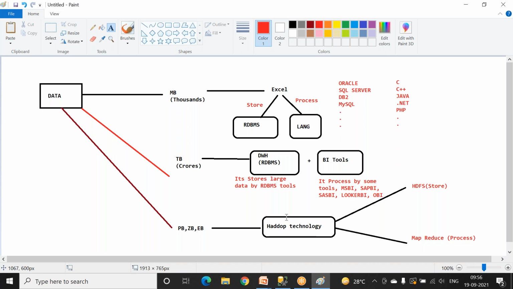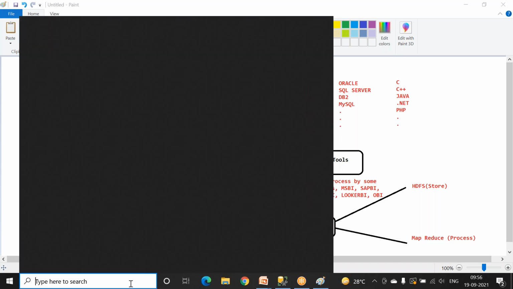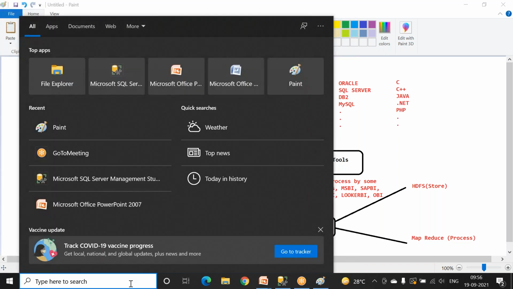So if you have only terabytes of data, then we use MSBI technology. That's why we actually use MSBI.